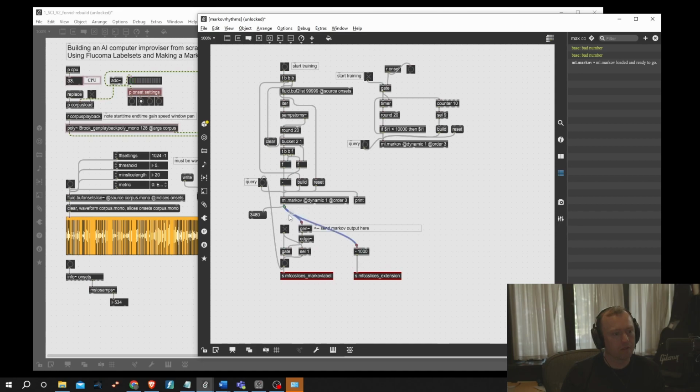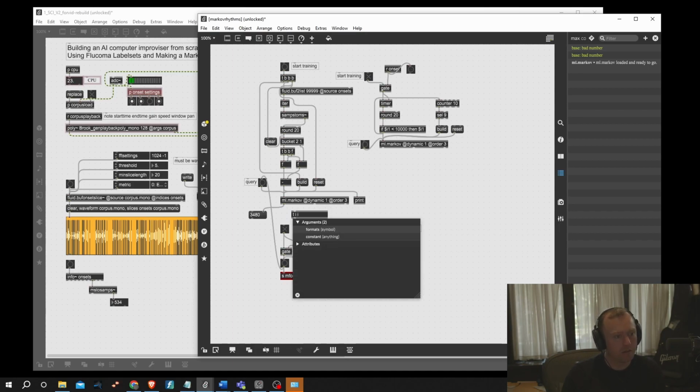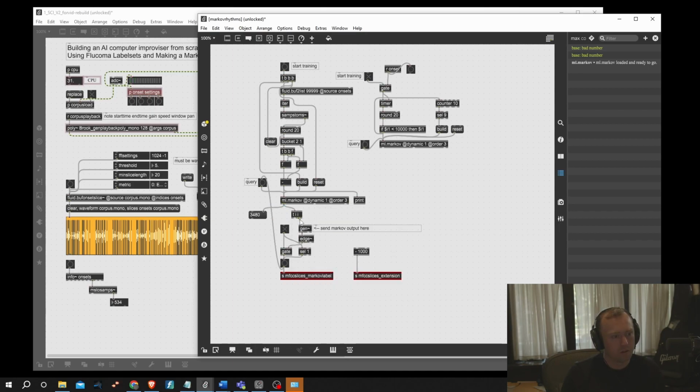So for this, let's go trigger int, like so, and just sanity check there.